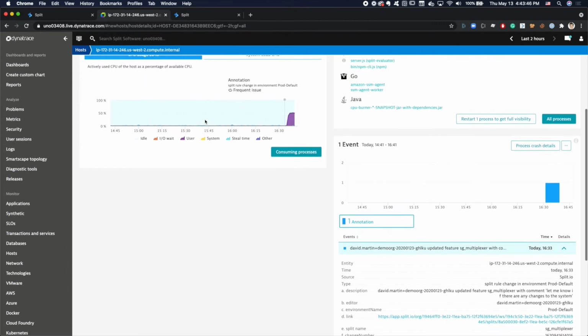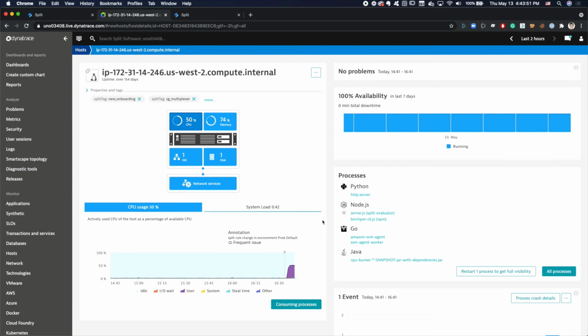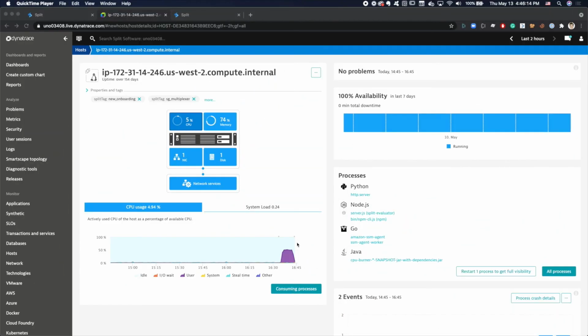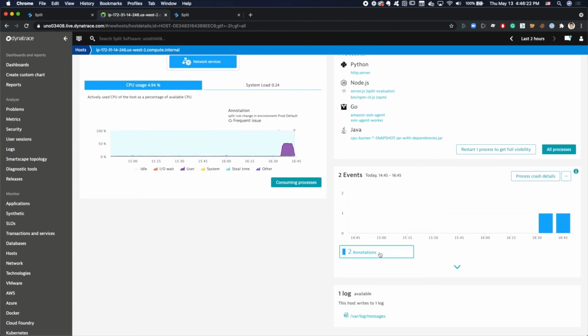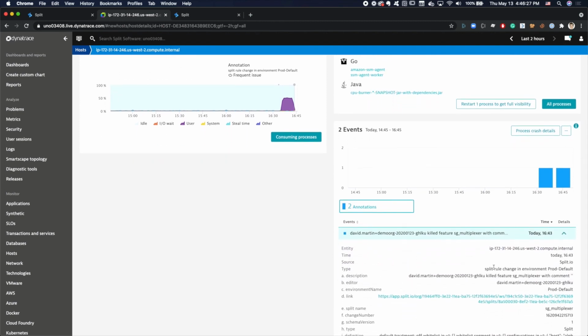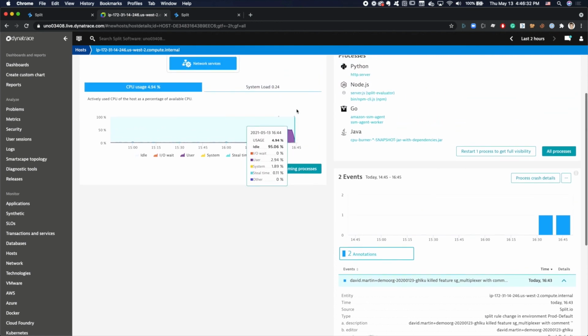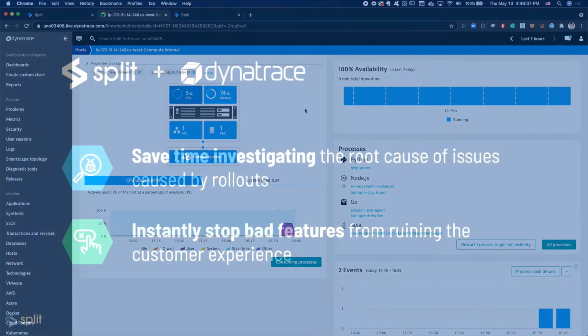We'll give Dynatrace another minute here to see if the system recovers. We can verify that our change back on that particular split, the rollback, was successful. It looks like things are returning to normal. Here's the annotation indicating our kill, and we can actually look at that kill and see it again inside the annotations. Very prominent that the feature was killed. And the CPU usage has returned to its normal state. So crisis averted, rollback takes place.